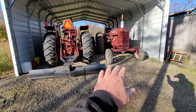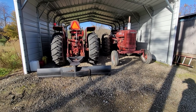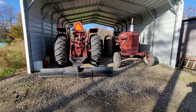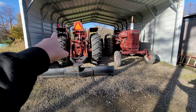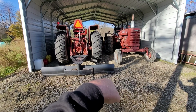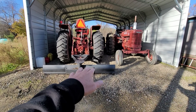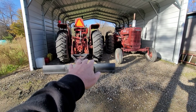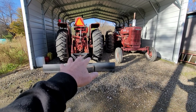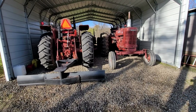That's because this was actually a dip. I may put some video footage of me clearing this out, but there was a tree standing about right here, a maple, and then this was kind of dipped in, and it was just a mess. I wanted to elevate it, so I had clay soil brought in, leveled it off, and then a couple loads of 2B stone is what you see right there.